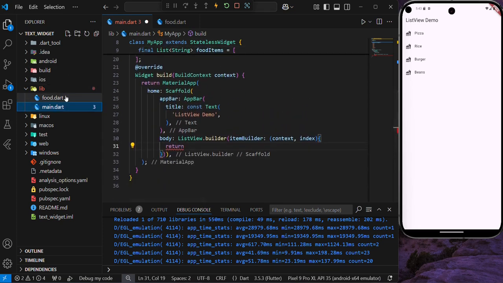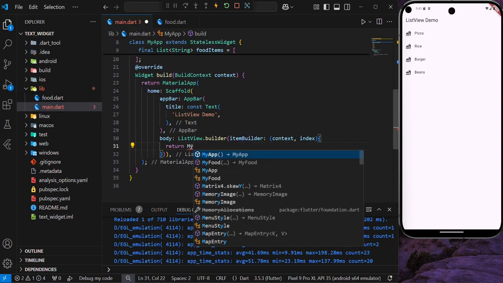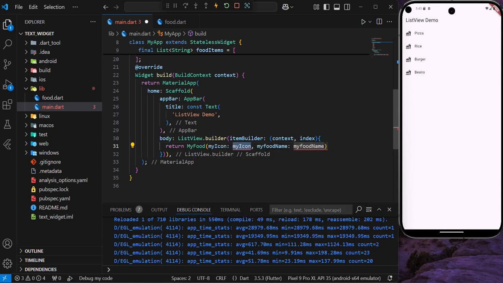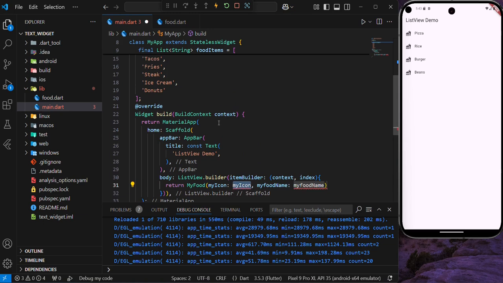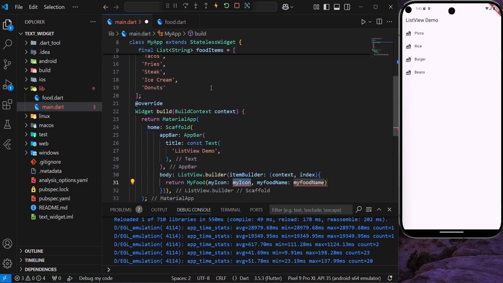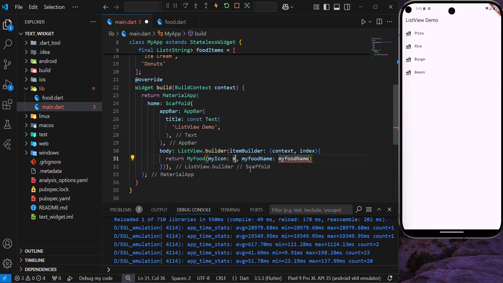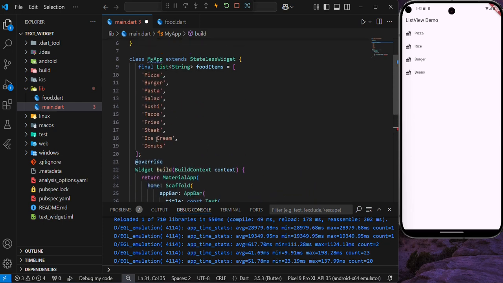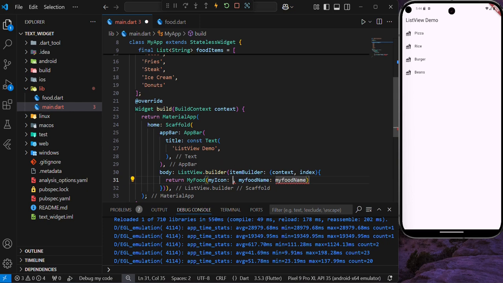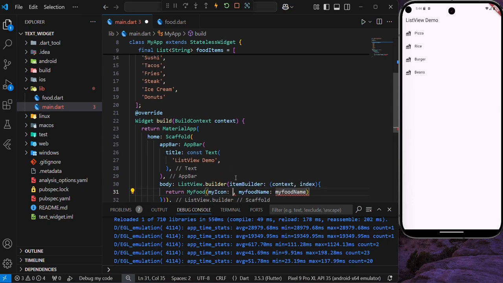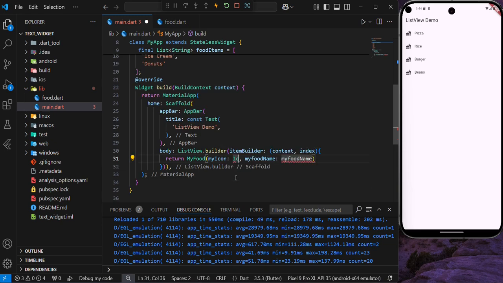So we already created a widget here that we can use. So I can just say my food, and then I can now add. We have a list of food items here, so I'm going to use a single icon for every one of them. We can have a list of icons also, assuming you're generating your data from your server, using a JSON file, then I can simply do that with this. But since we are not doing that, I'm just going to use a single icon for all of my food.